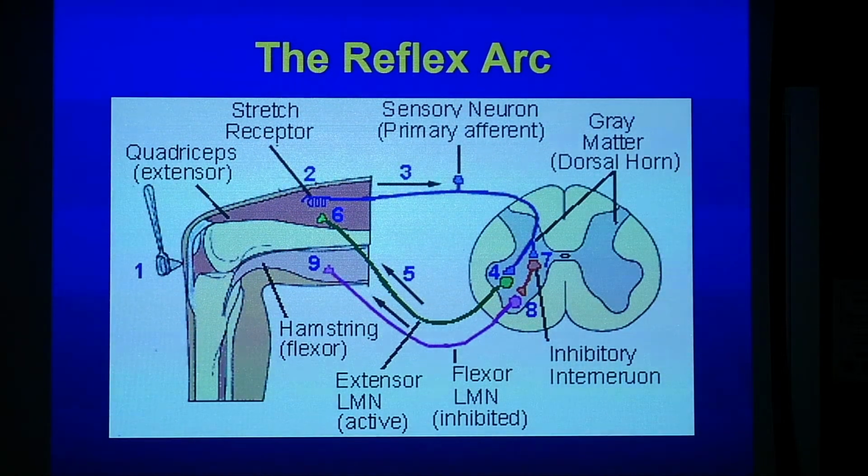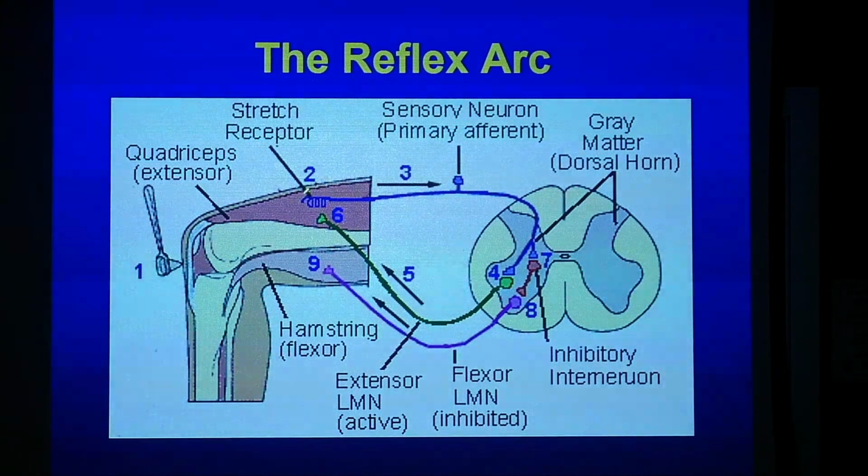But one of the things I want to emphasize and hold on to as we walk through this is that this is a really, really unusual reflex because the primary sensory afferent is going to synapse directly onto the lower motor neuron. And more commonly what we see is there's an interneuron that we showed yesterday. But this is sort of the classic reflex that we commonly show.